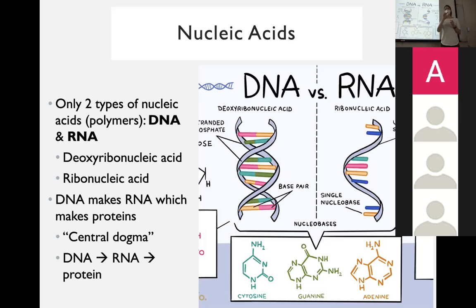And we will look at that sequence towards the end of the semester and how that actually works. But DNA and RNA are really similar, just a few differences, but they do have pretty distinct roles. Ultimately, the goal is to make proteins. And for now, that's all you need to know about nucleic acids. I know we spent a lot more time on the other macromolecules. That's because we're going to come back to nucleic acids when we get into DNA replication and protein synthesis much further down the line.